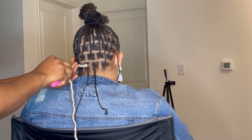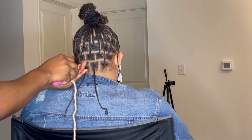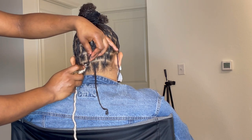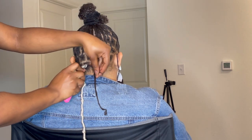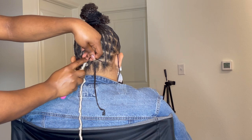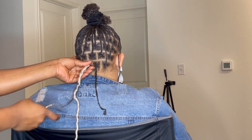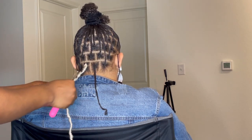So yeah, it also depends on your height. And you can always cut it if you don't want it to be too long. It's not going to unravel. I've made several videos of me cutting my client's 36 inches locks, and she ends up having it for like 1 month more. That's the good thing about having really, really long locks, because you can always go back and cut it and it's not going to unravel, period.